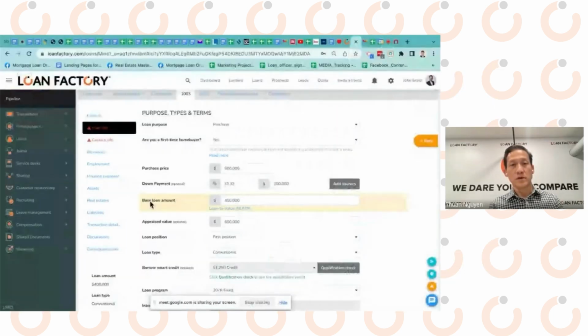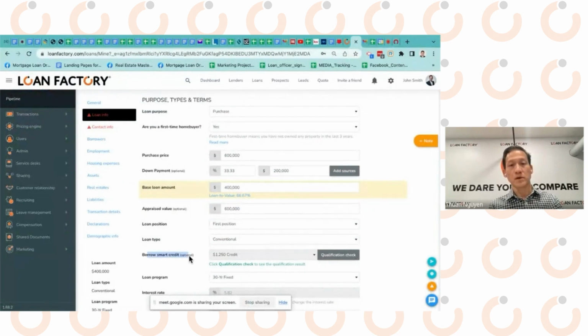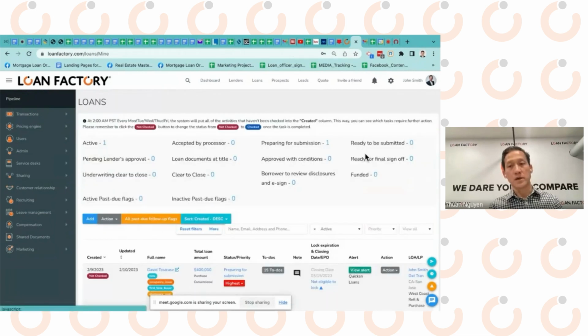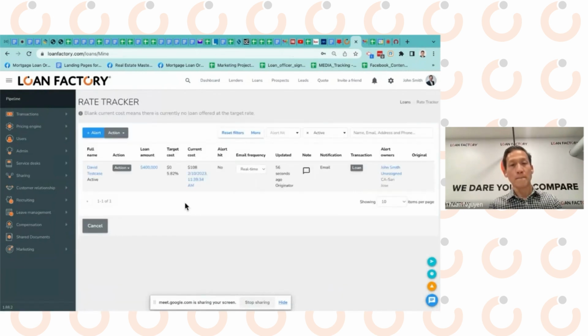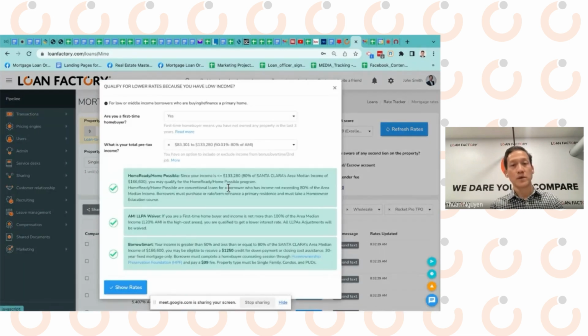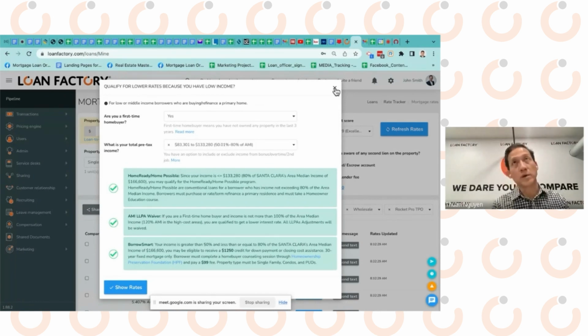It's called the Borrower Smart. So here you see on the loan info page of the 1003, you see that Borrower Smart credit here. We show it here. And at the same time, on the alert, if you click on it, you see that they qualify for Home Ready, Home Possible, and they qualify for Borrower Smart too. Okay, so they only see this amount on the final closing table and not on the spreadsheet, under the quote you made when you get a loan? Correct. You see it. Correct.